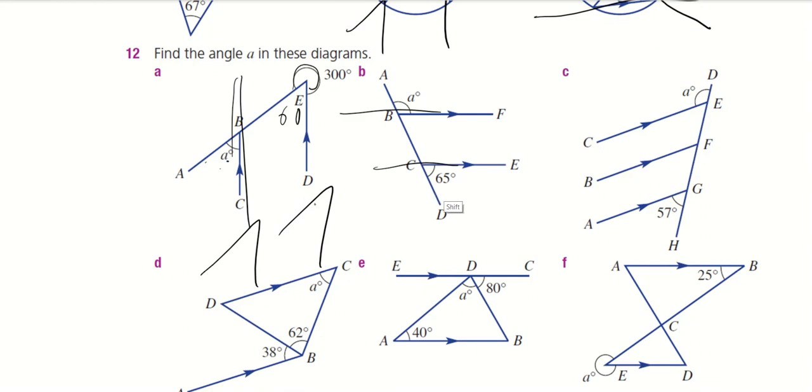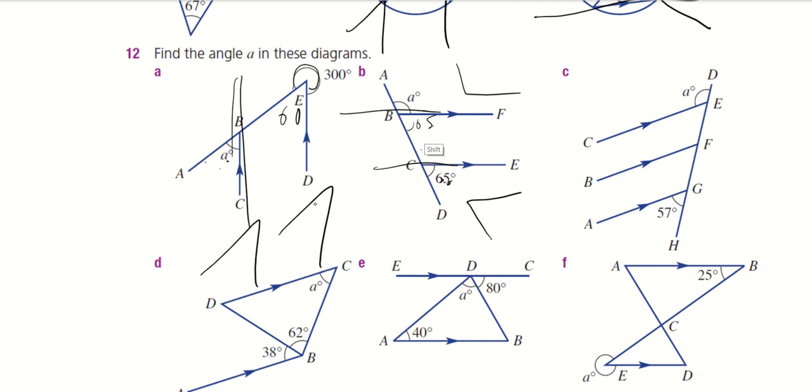Here, that's not corresponding. So how do you figure it out? Well, if you don't understand, look, that's like that. I almost thought it was for a second. And that's like that. They don't look the same. 65. Well, A, you could do it multiple ways. You could say that's corresponding to that, so that's 65.